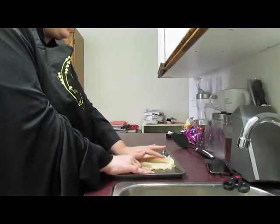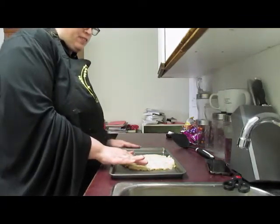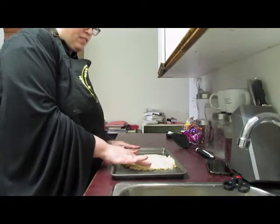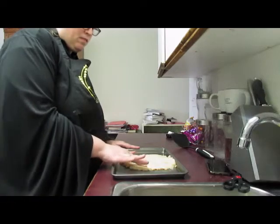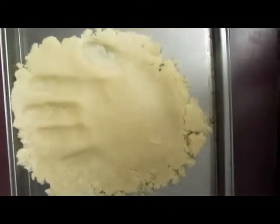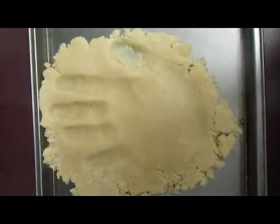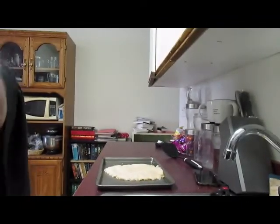And gently lift it out. You see, so we have a handprint. Do you see this handprint? Well, it's not a perfect handprint, but do you see the handprint? Okay. This is something I've actually never done before.